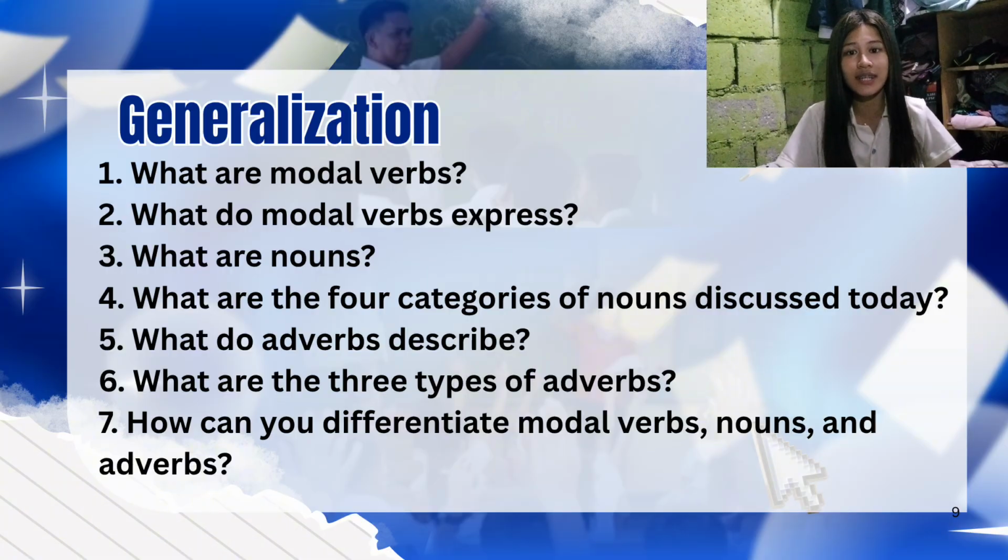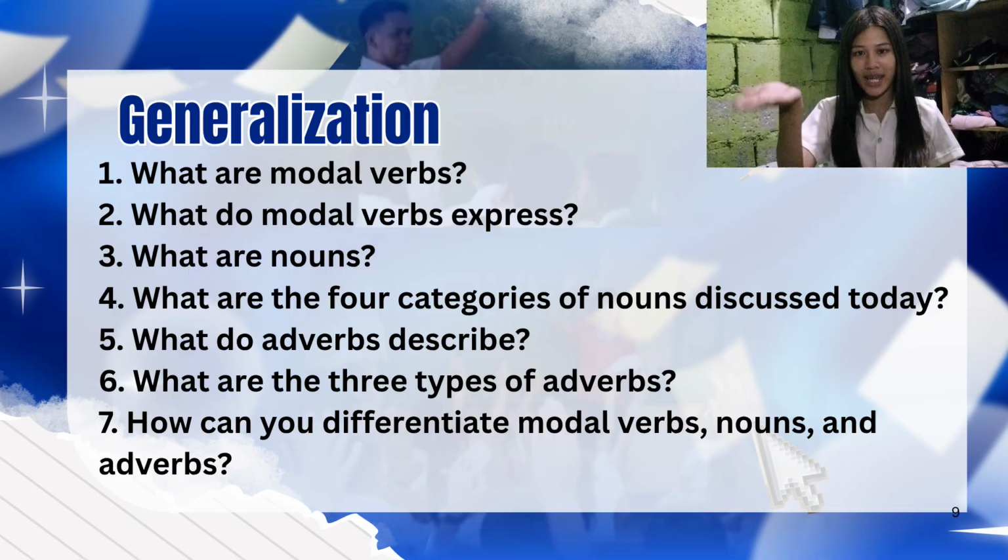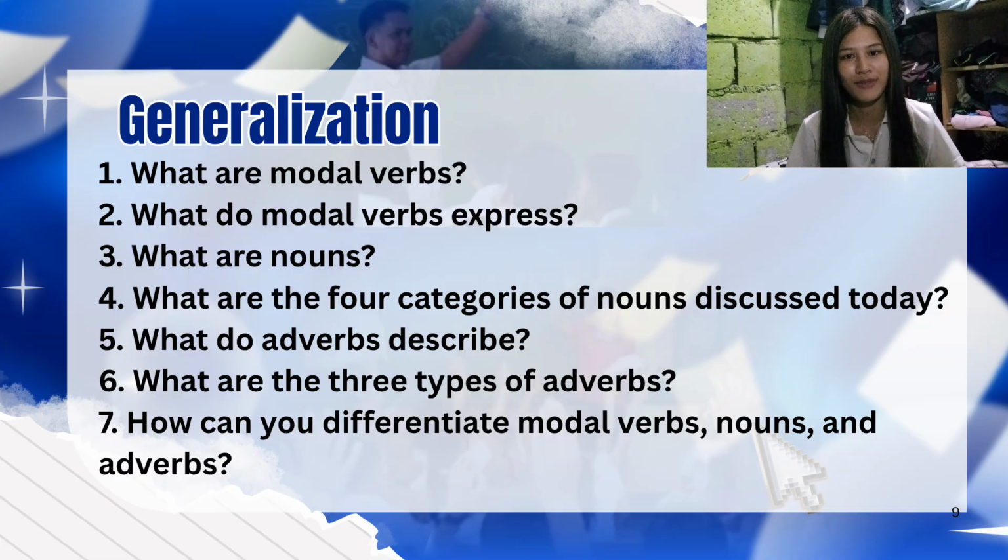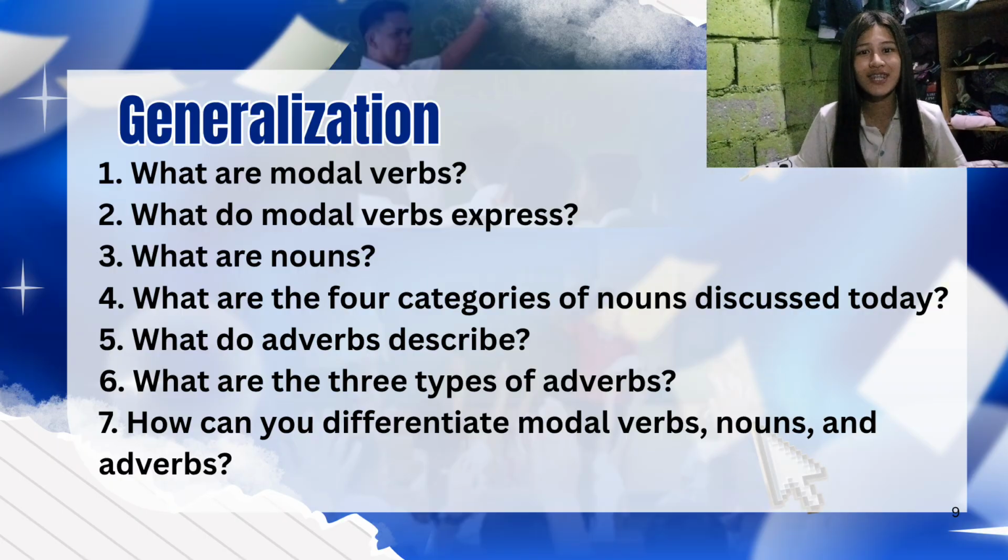So the next one is, what do modal verbs express? Okay, yes, you. Okay, very good. So they express what a person can do, should do, or must do. So, how about what are nouns? Okay, yes. Very good. So the nouns are the words that name a person, place, thing, or idea.